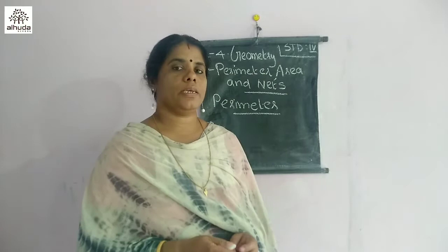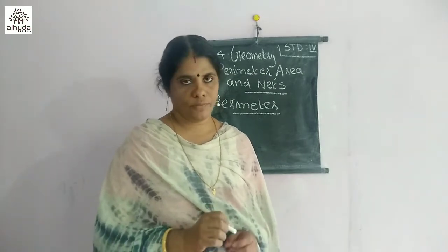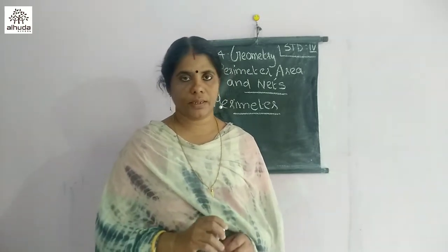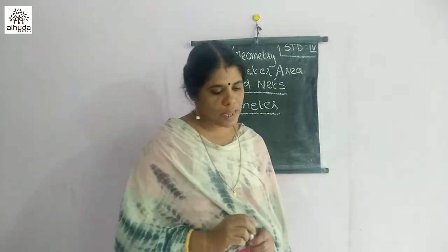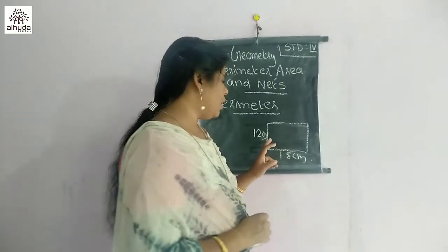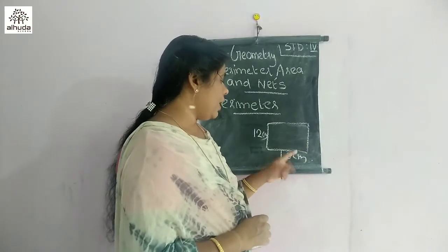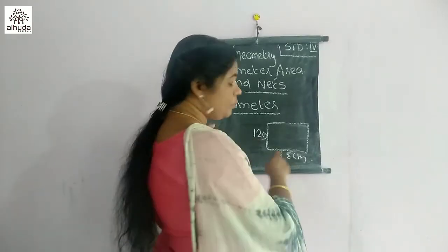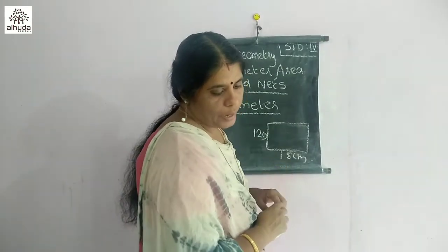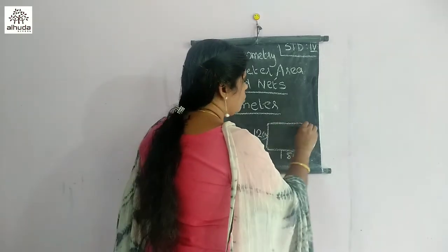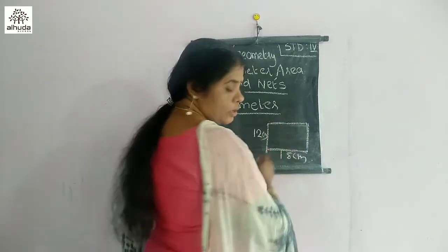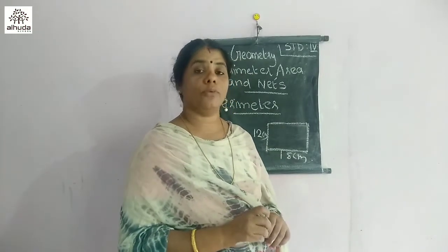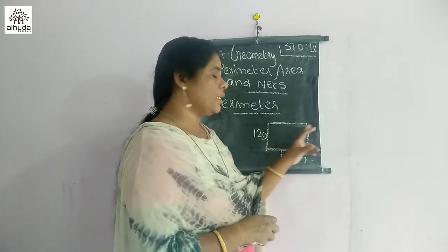What is perimeter? Perimeter of a closed figure is the total length of the figure or total distance covered around a figure. That we call it as perimeter. For example, Shamit, a boy who wants to make a photo frame of length 18 centimeter and breadth 12 centimeter. He wants to put a lace around this photo frame. So, question is, what is the length of the lace he needs to buy for the photo frame? How much lace needed for this photo frame?